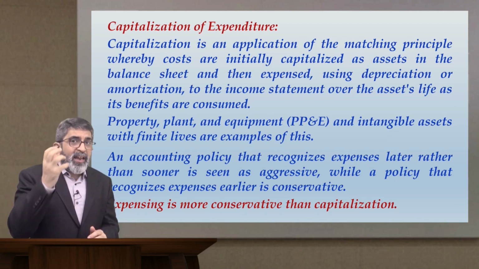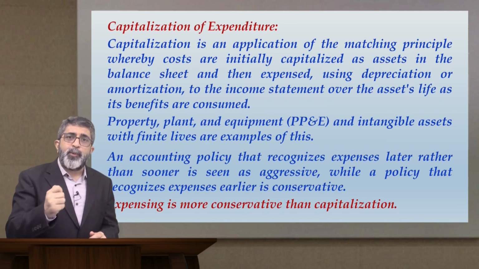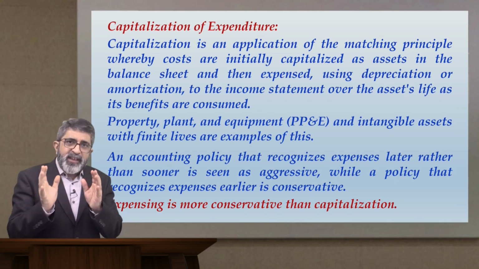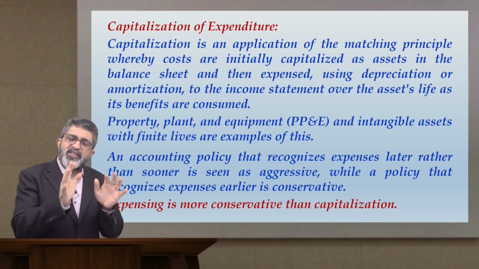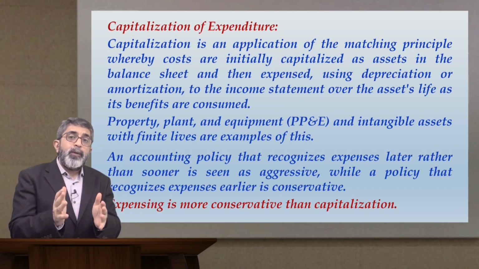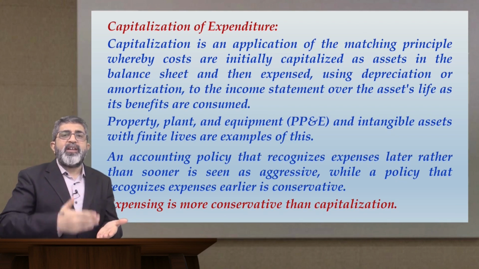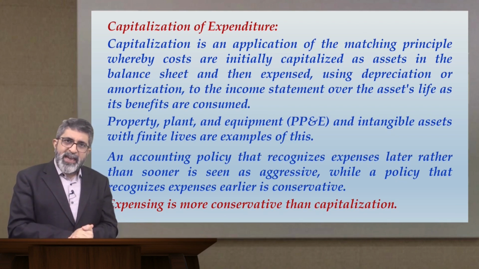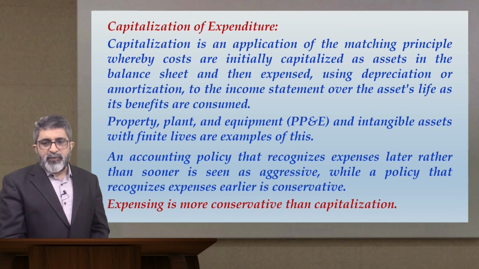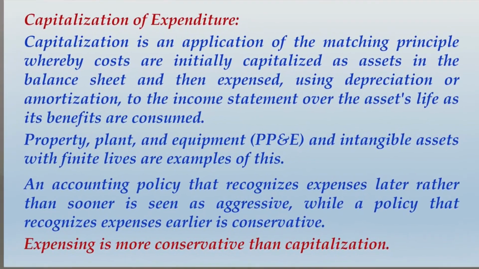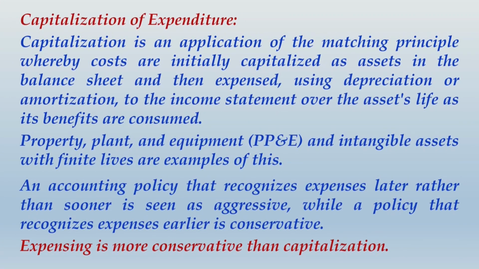So the capitalization approach is an aggressive approach, whereas expensing out any expenditure is a conservative approach. So expensing is more conservative as compared to capitalization. So as we have already written this whole thing, and I told you I am going to have detailed discussion on this whole concept of capitalization versus expensing in the later part. So the complete clarity you will be getting when you are watching the second part of this lecture.